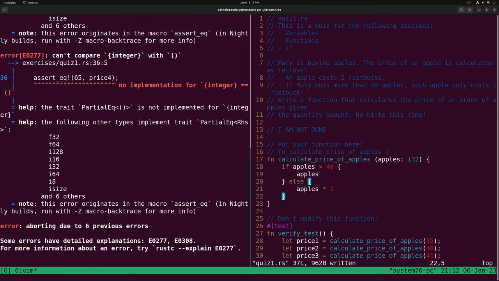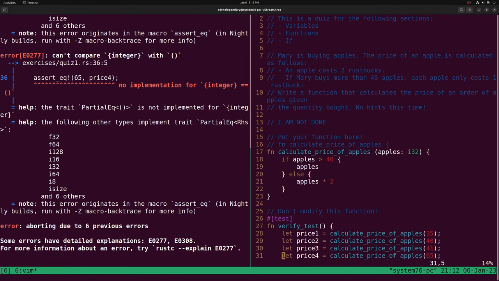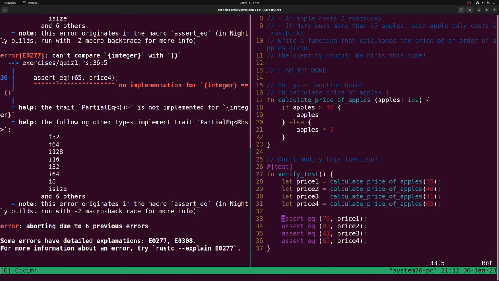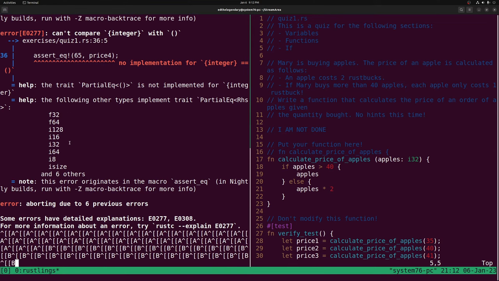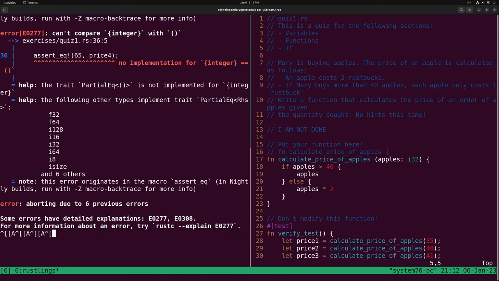Can't compare integer with blank. What is going wrong? Maybe I used the wrong type. Gotta figure that out. Ooh, this is a bad part of Tmux. I can't scroll up in the other output. I had not considered that. Ah, that is weird. That's mouse input. Delete. Guess we won't be getting as much help this time. I might change this to not be Tmux. So this is gonna get frustrating. Okay, hold on 1 second.